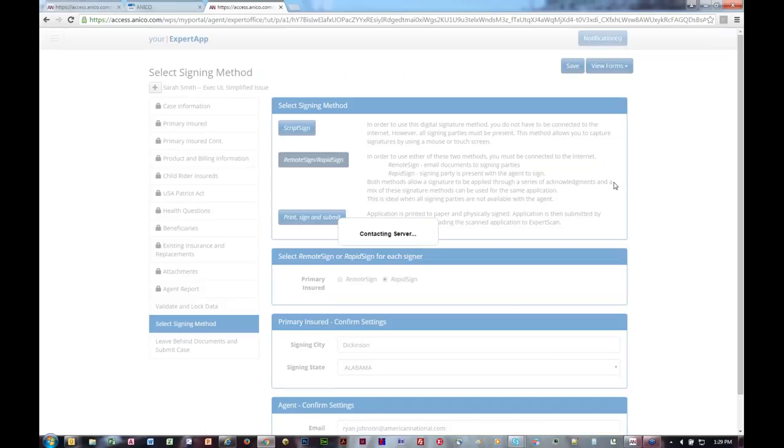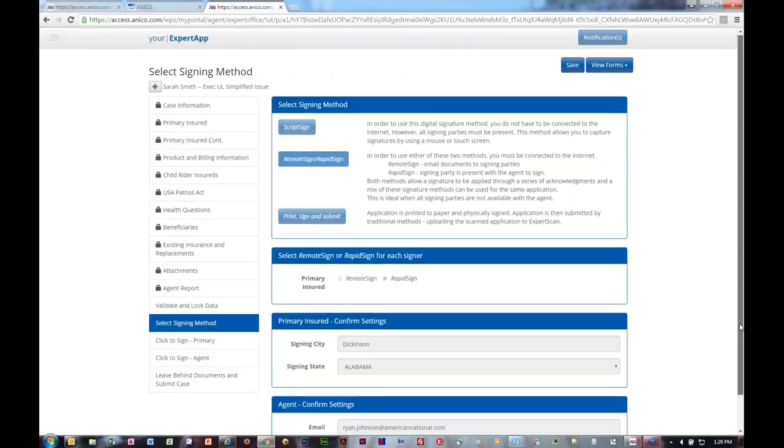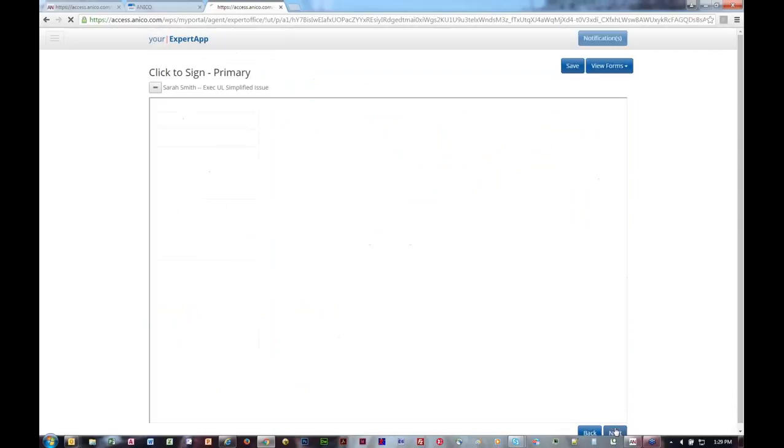Okay, just getting everything together, connecting to the e-sign process with Solanus, which is the e-sign partner we use.